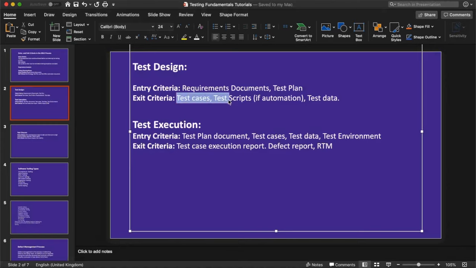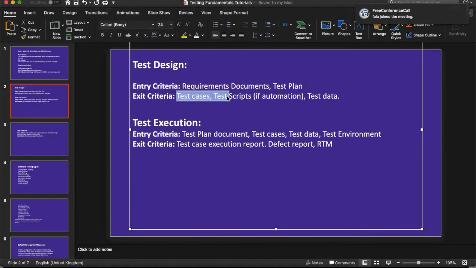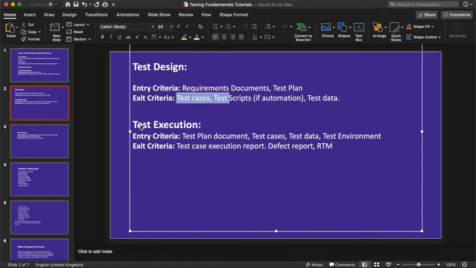The test cases must have been ready and reviewed, because the BA sometimes needs to review the test cases. So the BA must have finished reviewing the test cases here, and then the test cases are just ready. So once you get to the execution stage, this is manual testing, so all you need to be doing is executing those test cases.